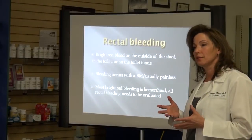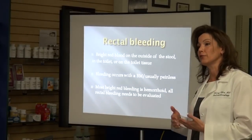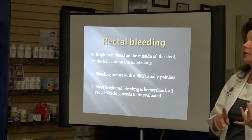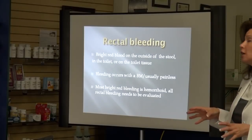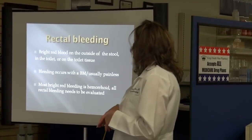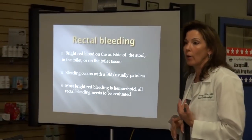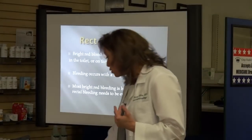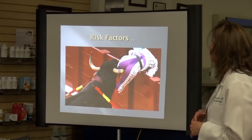What kind of blood comes from hemorrhoids? Hemorrhoidal bleeding is different than other types. It's important that any time you have bleeding, you see your doctor. Typically, hemorrhoidal bleeding is bright red blood — like a nosebleed or a fresh cut. It's usually on the outside of the stool, on the toilet tissue when you wipe, or in the toilet water. It's usually painless, but not always. Most bright red blood is hemorrhoidal, but you really need to see your doctor, because you can't just assume it's a hemorrhoid.